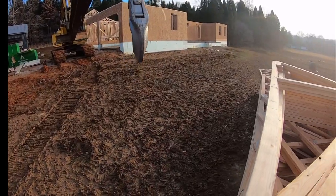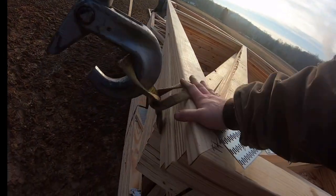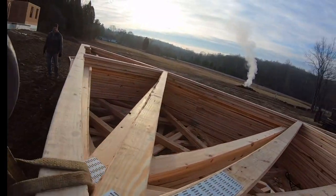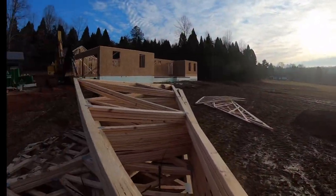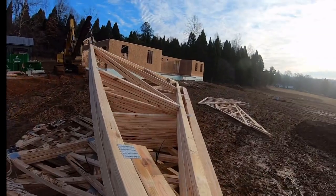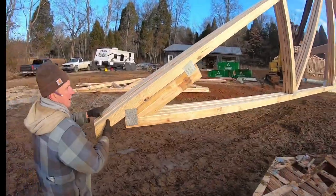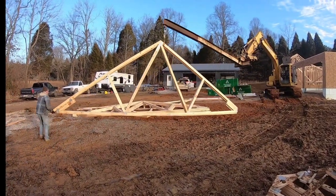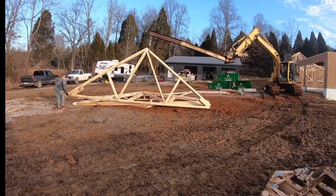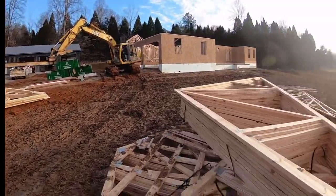All right. So just unstacking these, what we're doing is we're grabbing four at a time. So what I'm doing is I'm putting a strap on it, choking it, hooking it up, then I'll get back out of his way just to make sure. And then he'll pick these four up. Todd will grab them for me and take them over and put them in a kind of dryer staging area. Lay him down, he'll unhook, and then I'll grab some more.